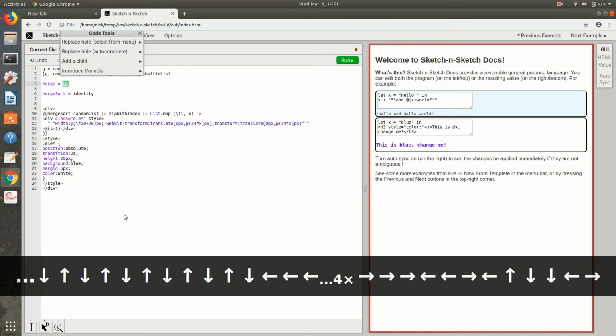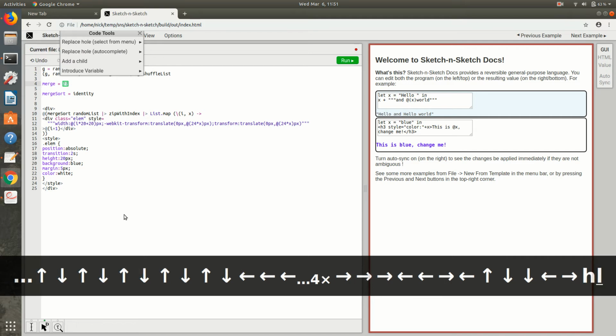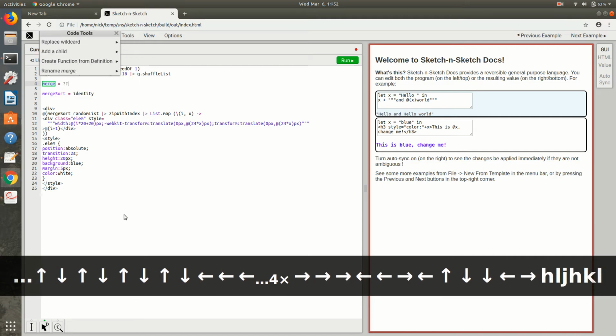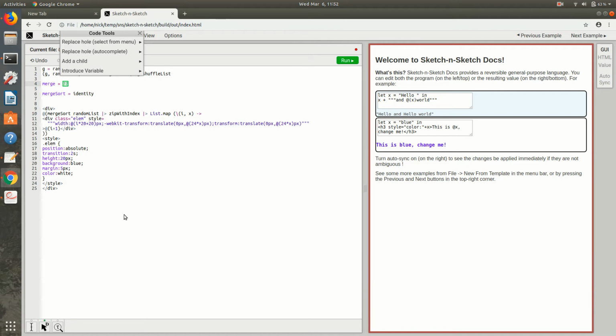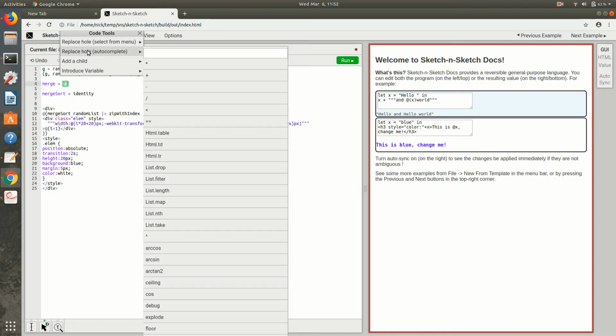So we can use the arrow keys or HJKL to move around. And then we also have shortcuts for all of these menu commands here.